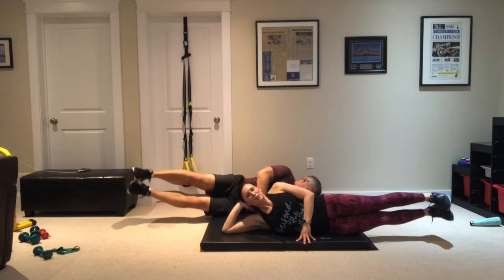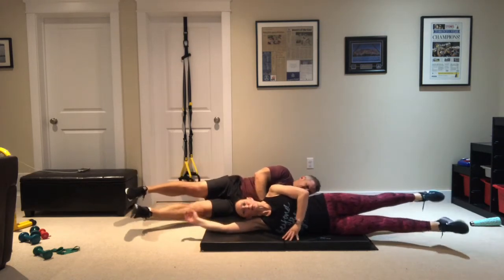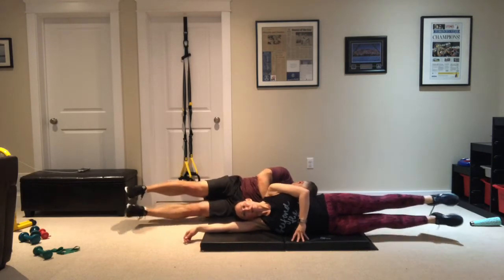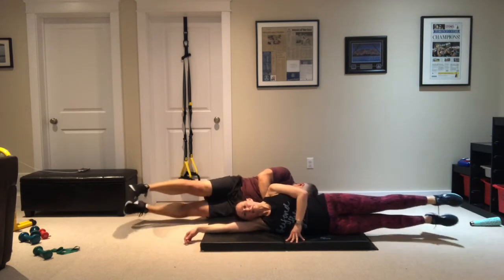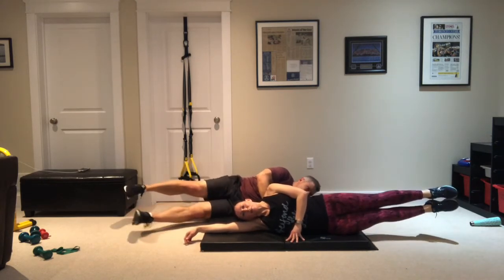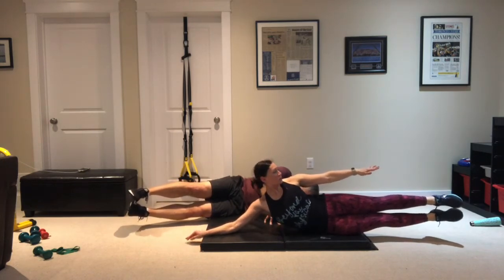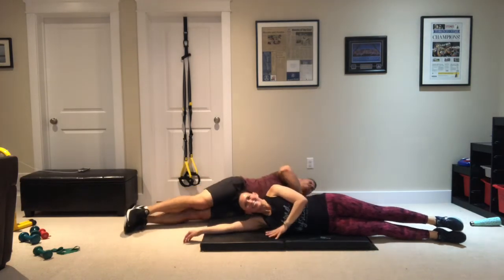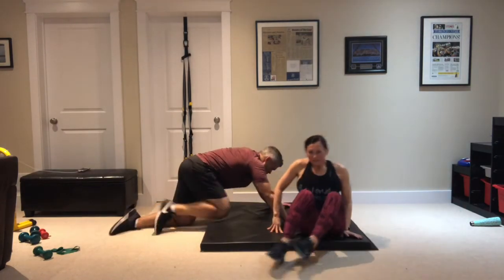3 seconds. Okay, so we're going to hold up, and now we're just going to scissor kick. I like to put my head down for this. You might want to try that too. It kind of helps counterbalance. Scissor, scissor, scissor. Bring the legs together. Lift them up a little bit higher. Lift the hand up to reach, reach, reach. Okay, lower. Nice.